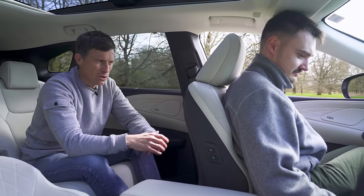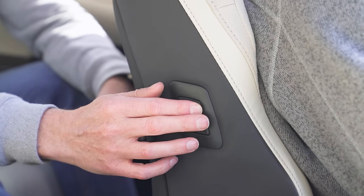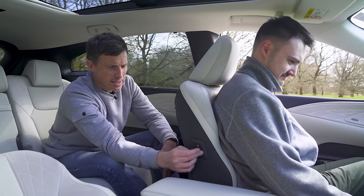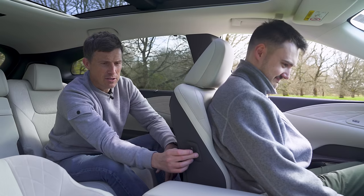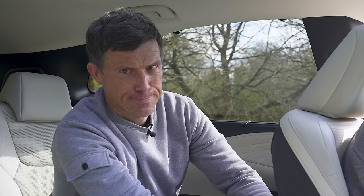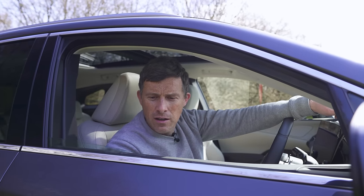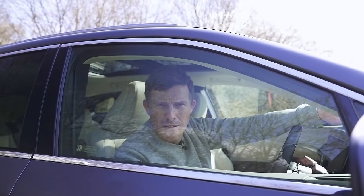There can be a slight problem though — if someone is sitting in the front passenger seat, the rear seat controls still work. So you could interrupt and make it a little bit painful for them. You can imagine this happening with parents and their children once the kids get bored of whatever they're watching on their iPads. Also, the motors for the electric windows are just so quiet — that's so luxury.